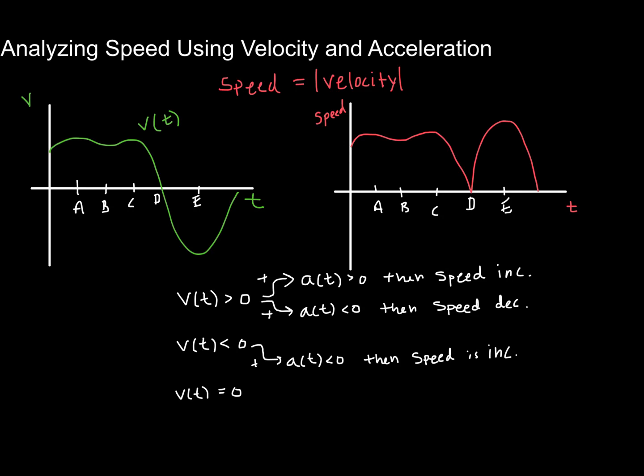And not surprisingly, if your acceleration is positive, that means your velocity, which is negative, would be getting a little bit less negative because the acceleration would be pushing it sort of in the other direction, which means you'd be traveling slower to the left. And therefore, if acceleration is greater than 0, you're going to have a speed that is decreasing.